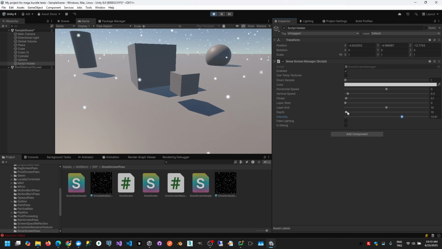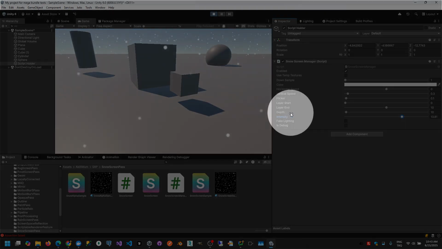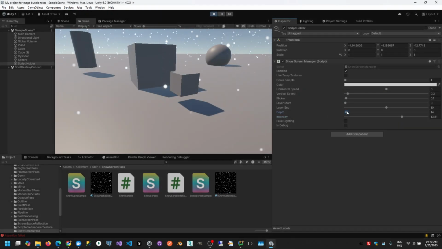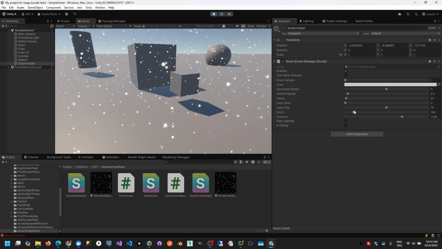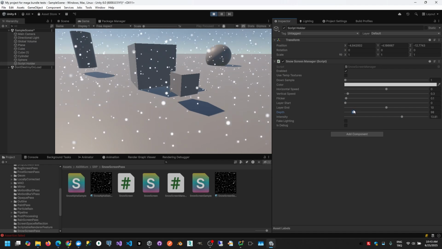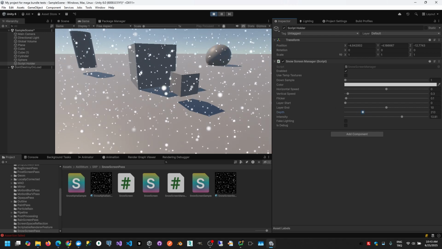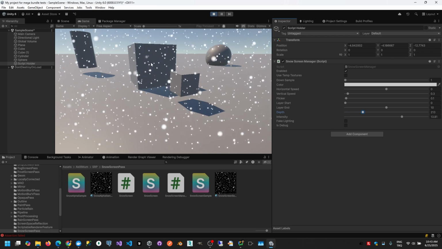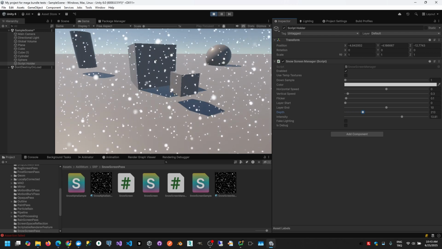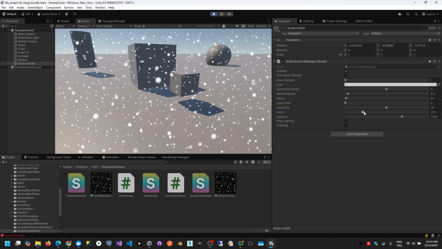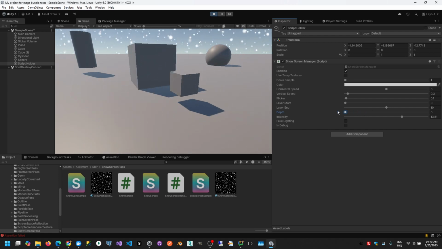So this depth value here just changes our depth intensity. If you increase it, as you can see, more snowflakes will be visible in front of the objects. If you make it 0, it will only draw for the skybox.